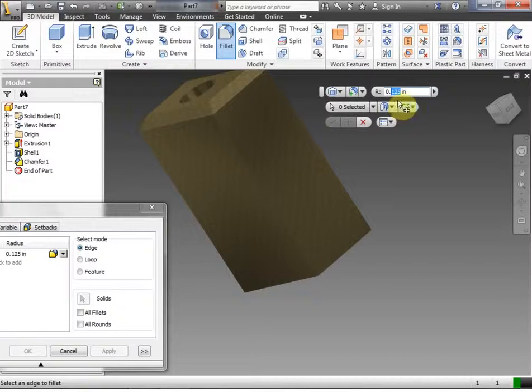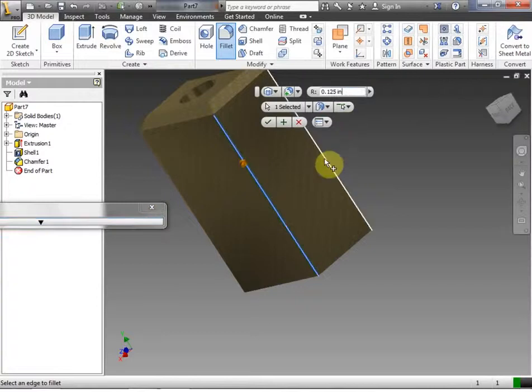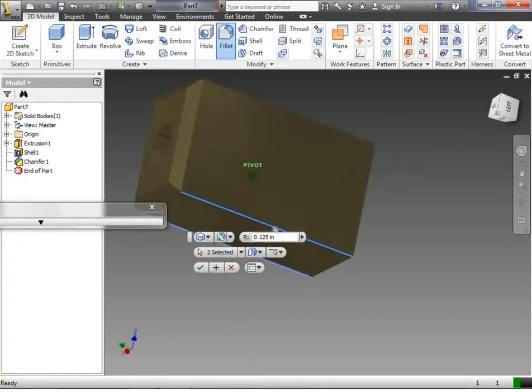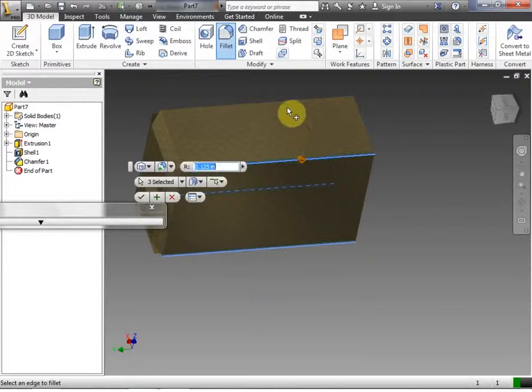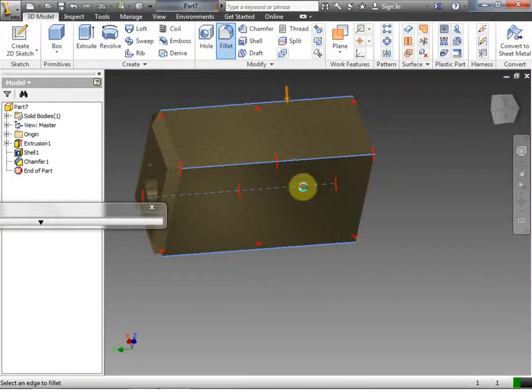Okay, so if you start to get errors as you're filleting, the quickest fix to that is to reduce the radius of the fillet. All right, and that can happen for a number of reasons. It seems to be a bit hard to predict when you will get errors with the fillet tool. Okay, so my suggestion is that as you go, so let's say we want to round off these edges. Okay, and we can make the fillet just a bit larger. Okay, now notice I got a lot of red arrows here, so let's see what happens when I click OK.